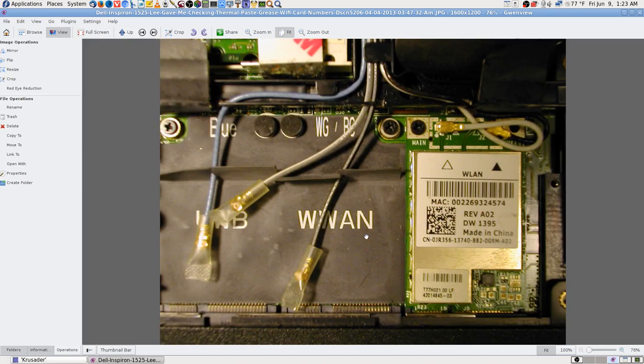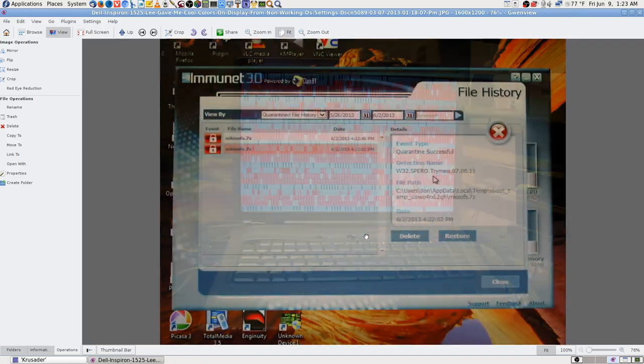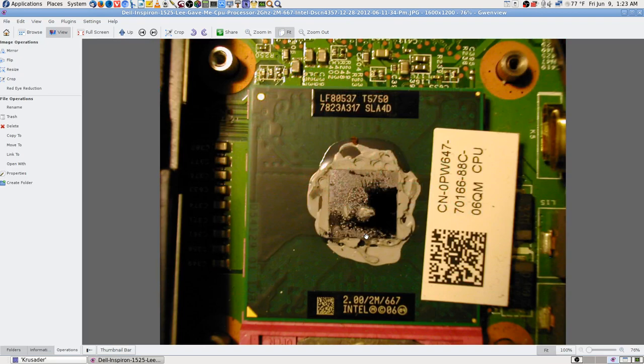Let me keep going through the pictures. That was some distro that did something when you tried to boot it up. There's the GPU. The heat paste had completely dried up — I cleaned it off and put new heat paste on it and it's been running great ever since. This laptop and an Acer were given to me by a friend who found them in a laundromat in a box that said 'take these if you want them.' They were both beat up and full of viruses with Windows on them, run hot for so long the thermal paste had completely dried up.